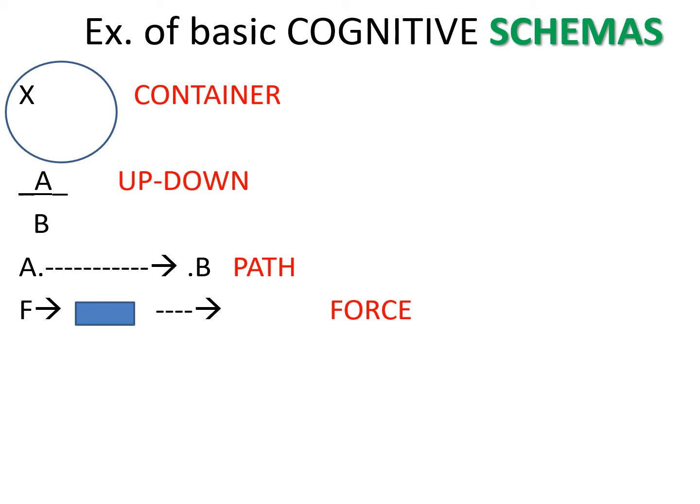Another schema that we have a lot is the path schema, because we have seen things moving a lot: cars, chariots, people walking, running, the boats up and down, or moving from one point A to a point B. So we developed the idea of a path thing. Some things move from A to B. So that's a path schema, and that's the drawing A, arrow, B that you have on your screen.